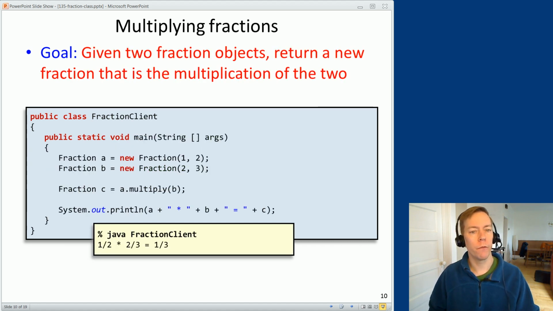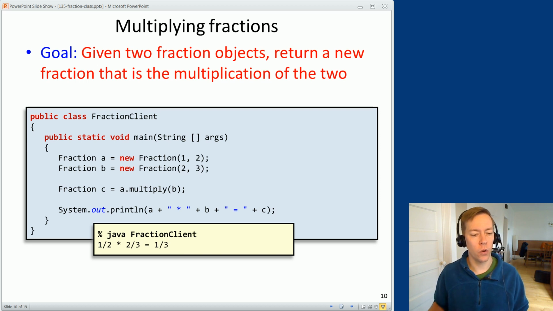All right, let's do some grade school fraction computations. First I'm going to do the easy ones, and you're going to get through the hard ones. Multiplying fractions. Given two fraction objects, return a new fraction that is the multiplication of the two. We need two fraction objects. So do we need a method that takes as parameters two fractions? Not if we're going to use instance methods. We're creating a new fraction by taking a and multiplying it by b. So there are two fractions involved. There's the fraction that's running the instance method multiply, and then there's the fraction parameter b that's getting passed into that method. And then they're going to return a new fraction object.